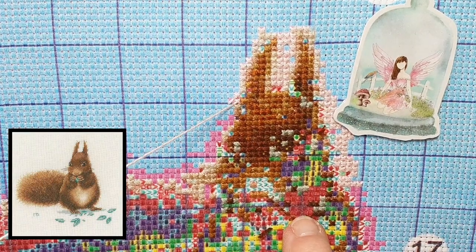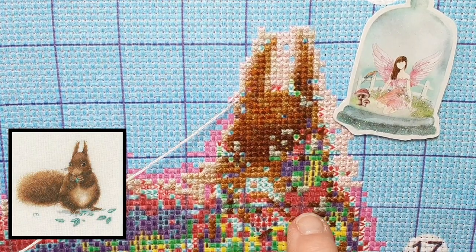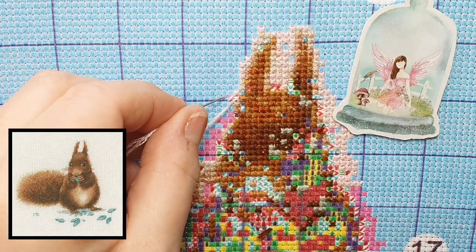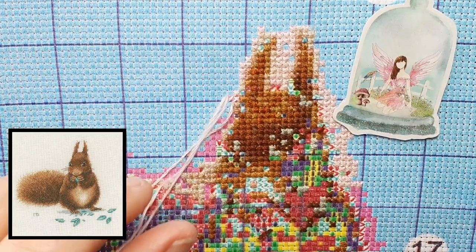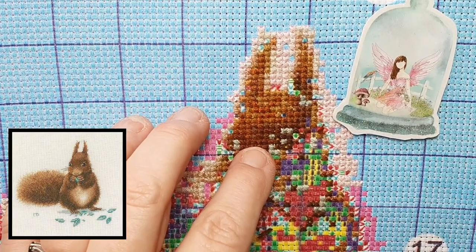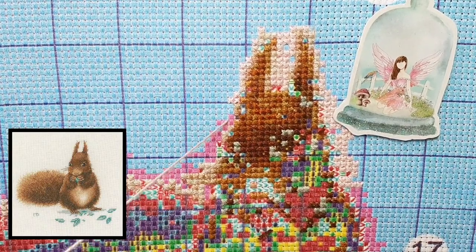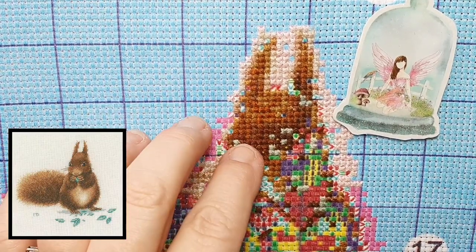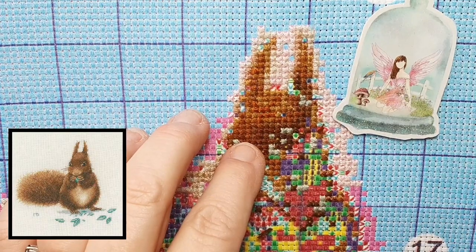Those here are actually red with a white circle in the middle, but to me it just looks red, and that's the case for a lot of the red symbols, so it's really not easy. And I didn't want to sit and struggle with that. So I decided on this pink one. It's easy to see, and there's a lot of it.